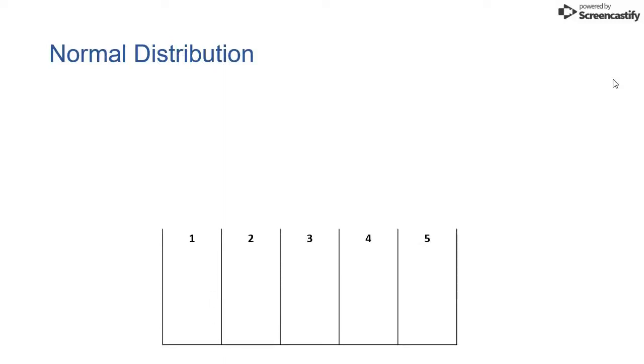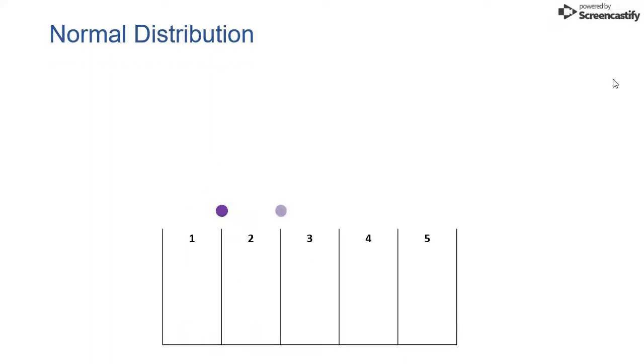To better understand normal distribution, let's take a look at what happens when distribution is left to random chance. In this scenario, there are 5 slots. The purple dots represent pegs, and the orange dot represents a marble being dropped onto the peg. Each time a marble hits a peg, it has an equal likelihood of going left or going right. So in this example, the chances of the marble landing in slot 1 or slot 2 are 50-50. If 2 marbles were dropped onto this pegboard, it's statistically likely that one would land in slot 1 and one would land in slot 2.